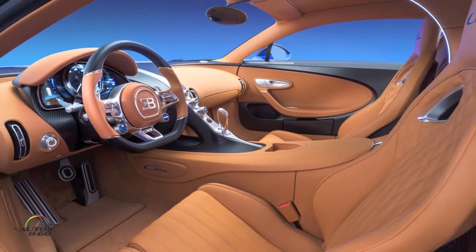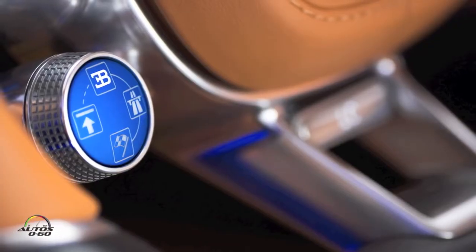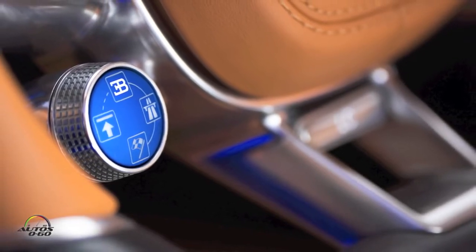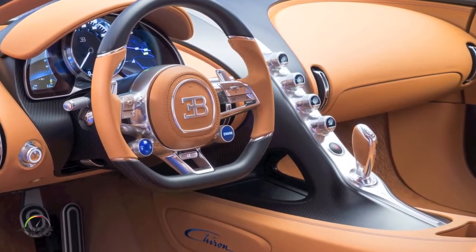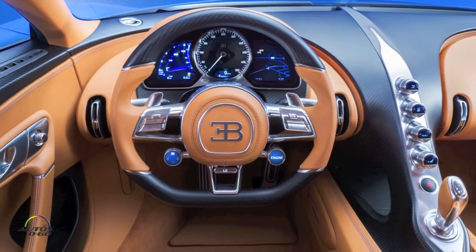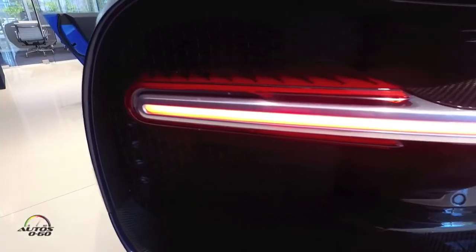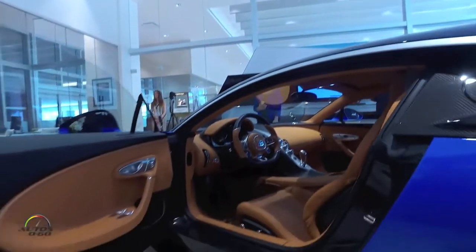The electronic control is so advanced that you can drive in four different modes. You can drive in normal mode, or in performance. We call one mode 'autobahn,' from the German name for highway, where you can drive as fast as you want. Each of these modes controls a different setup — suspensions, the way you want to feel, traction control — but always with security. We always want our drivers at maximum security. You can drive as fast as you want, feel safe and relaxed, and when you get out after two hours, you feel like you want to start again right away.